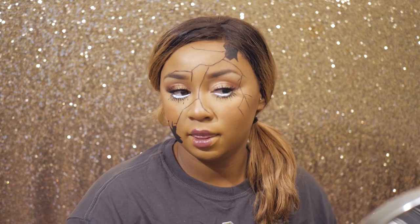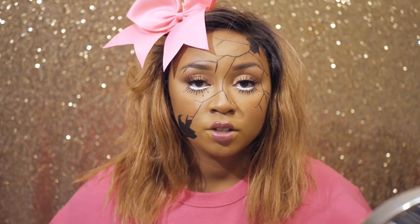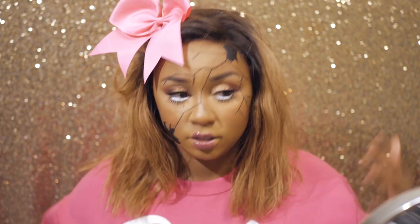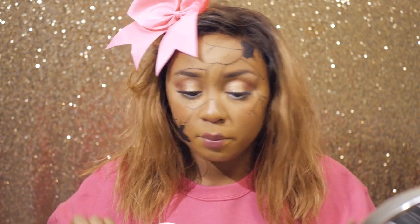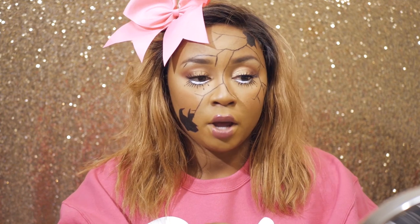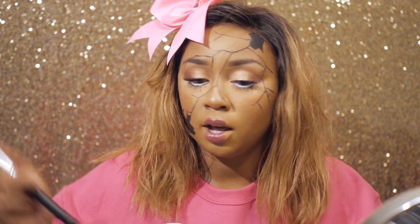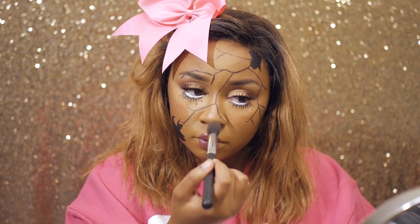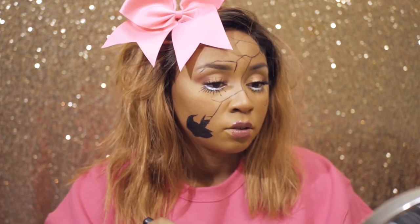So I think I'm gonna leave it there. I'm gonna do my hair, I'm gonna put a bow in, and then we'll be all done. So I went off camera and I put this bow in my hair and I kind of just made my hair look super crazy. I'm gonna highlight my nose just to give that button nose look. I wanna put a lot of highlighter on the tip of my nose. I might put some over here too.